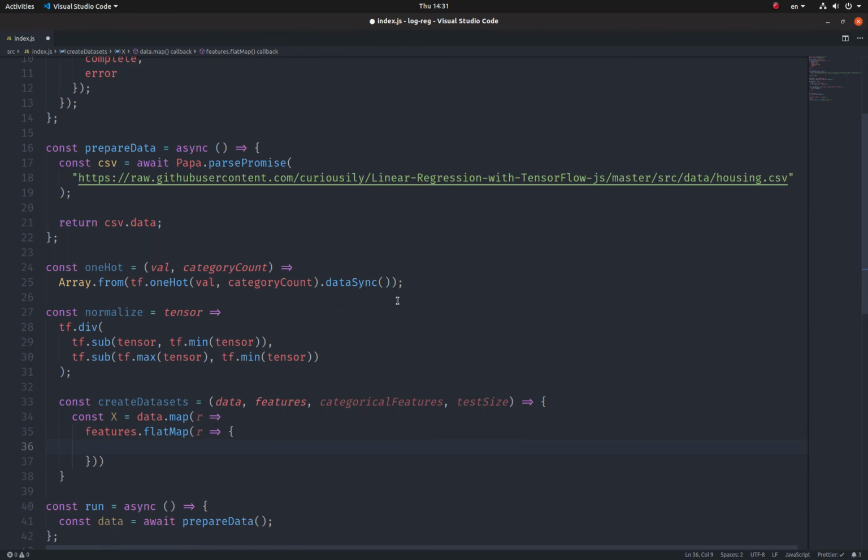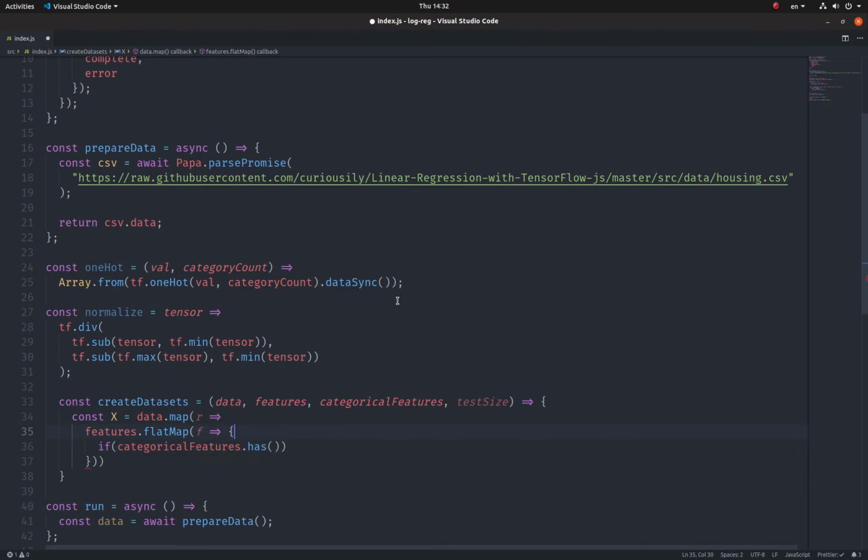When we do one-hot encoding, it is going to return an array, and we just want to append all values from this array to the resulting values for now. So we're going to use flat map for that.